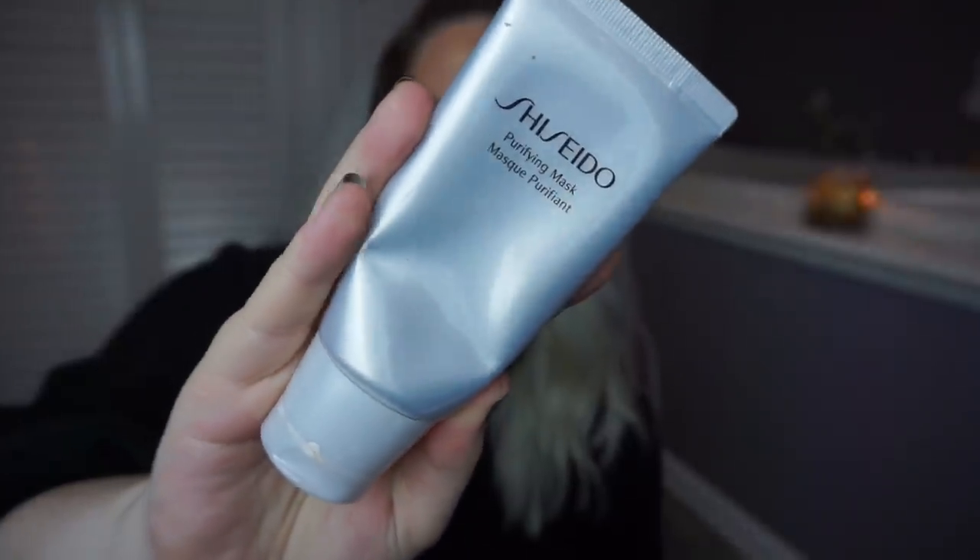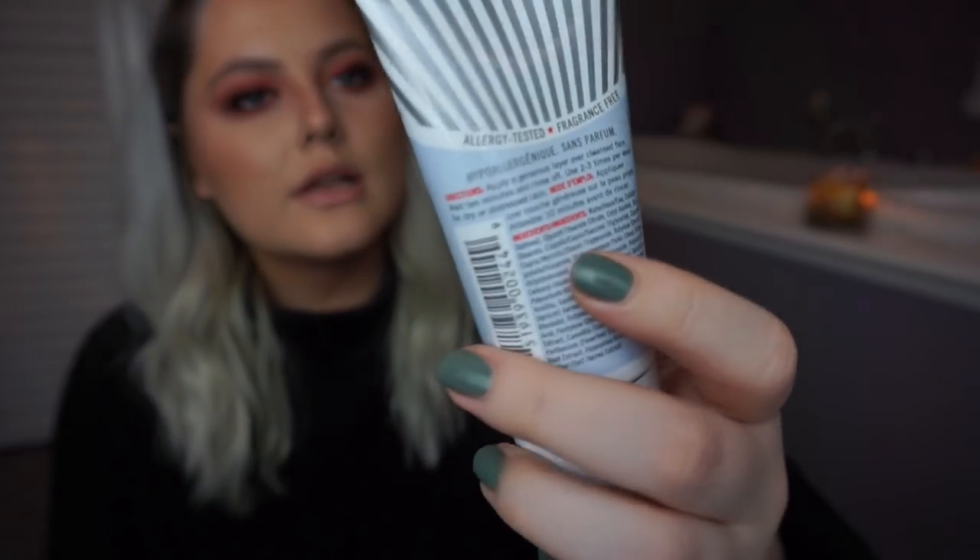This was a really nice mask actually — it reminded me a lot of another mask I have and it's a great dupe, so I totally recommend it. But it's just getting a little old and I never reach for it. And then we have the Shiseido Purifying Mask. This one is a very expensive purifying mask and I just prefer my other purifying masks over this — I don't feel like I see any difference. It's okay, but it's just not my favorite, so I'm going to get rid of that. Then we have this one from First Aid Beauty — the Instant Oatmeal Mask. It smells amazing. I've just had it a little too long. I don't like to have skincare products for longer than one year open, and with skincare I just feel like it's a little gross to keep them way longer.